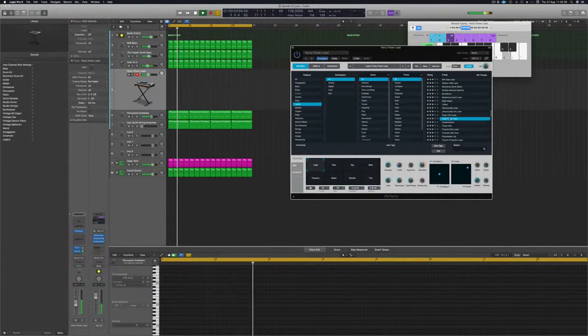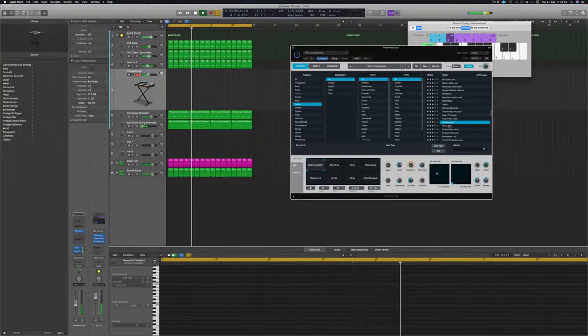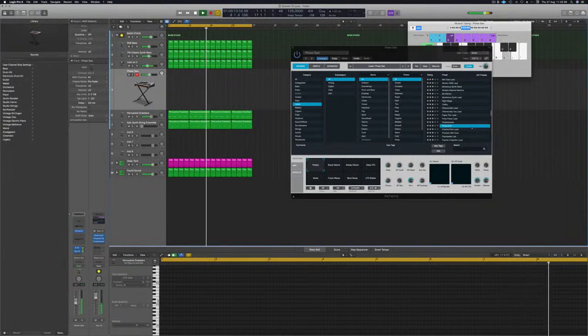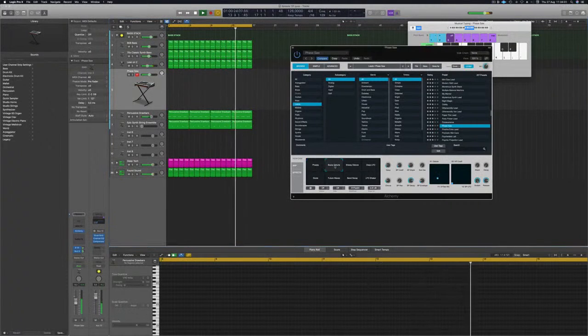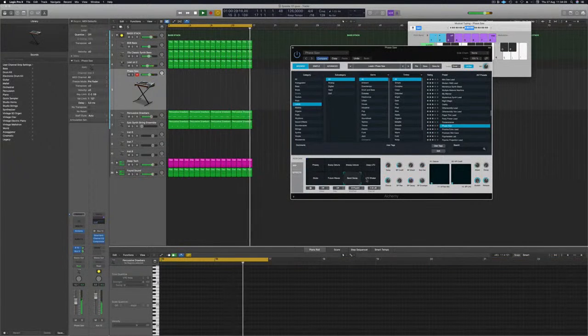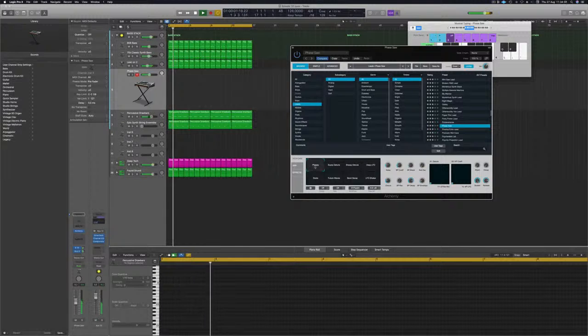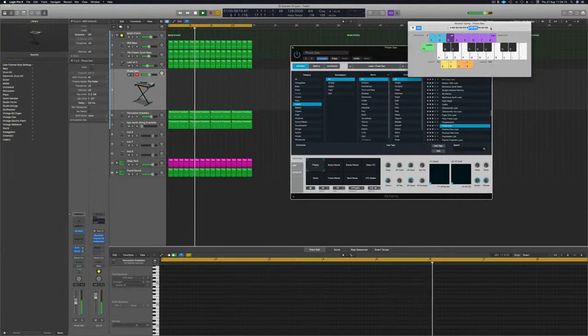Heavy. Not I like, a bit higher. Higher.